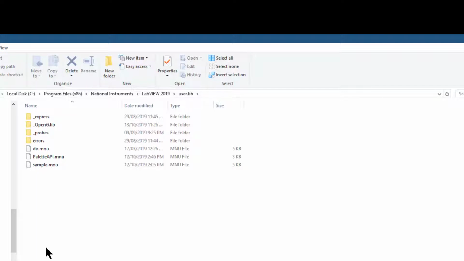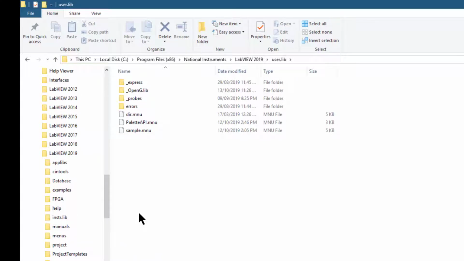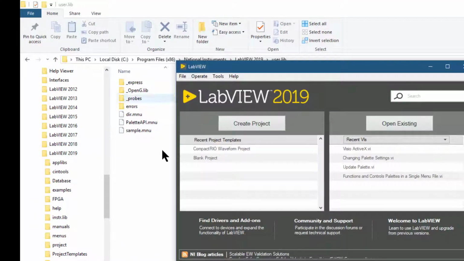This is the directory in which we can save controls and VIs we create. LabVIEW displays controls and user control palettes and VIs on the user libraries palette. Let's go and see that. So this library or controls present here can be seen. Let's create a new VI.